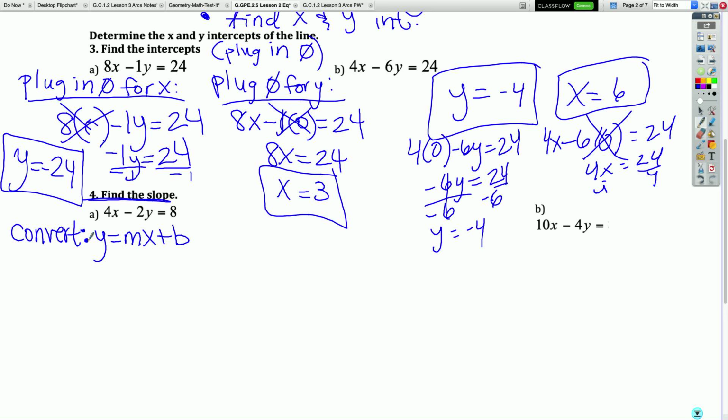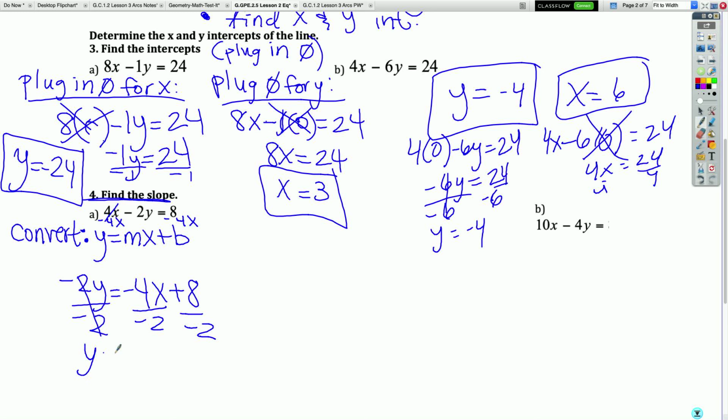Okay, so I'm going to move everything over and get y by itself here. So I'm going to subtract the what over? What do I need to move? The 4x. So I'm going to subtract 4x. So I get negative 2y equals, if we want this in mx plus b, which one should we put first? The 4x or the 8? 4x. Negative 4x plus 8. Okay, what's the last step to get y by itself? Divide everything by negative 2.